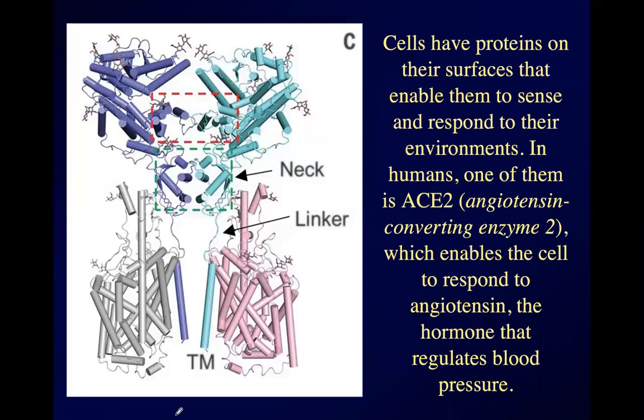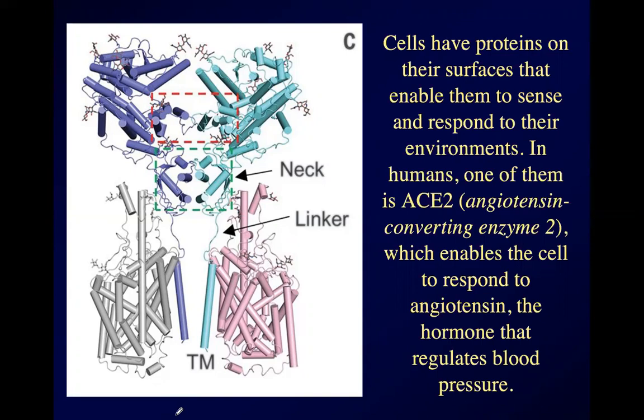Little bit on COVID. I haven't talked about this much, but cells can sense the environments that they're in, and they can respond to those environments. They do that because they've got proteins on their surfaces. You can kind of pretend that these proteins are little antennas that can pick up other molecules in the cell's surroundings. Some cells can move in particular directions because they can pick up chemicals around them and move towards them or away from them.